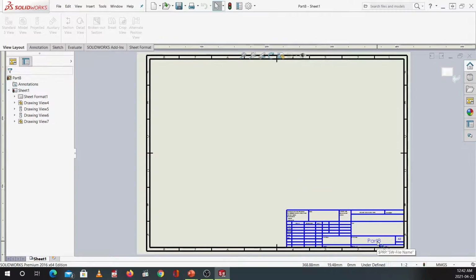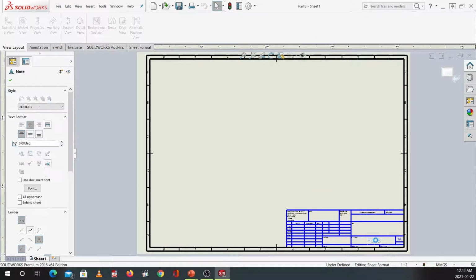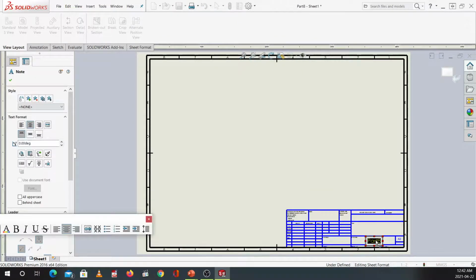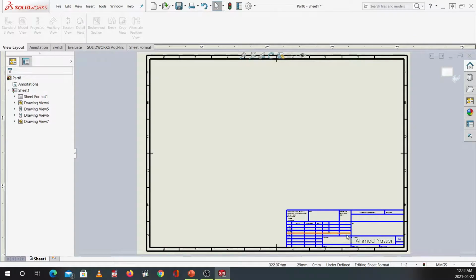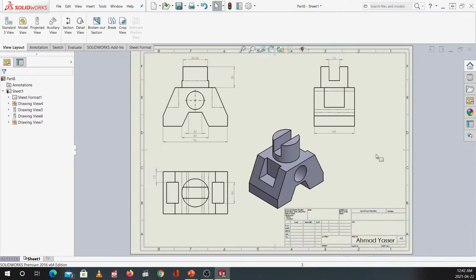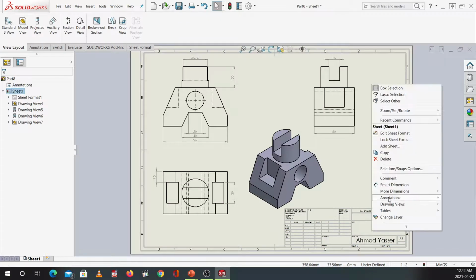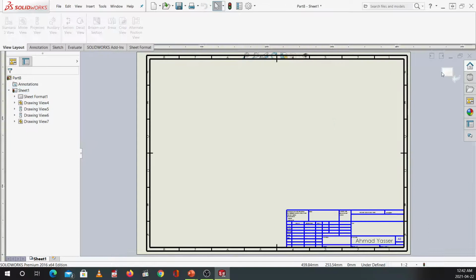Then look, you can push two times here and write, for example, your name. You can add some other stuff if you want to the sheet. After you finish, just right click, Edit Sheet Format, and then this is okay.